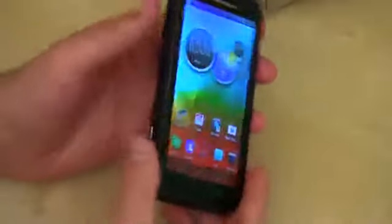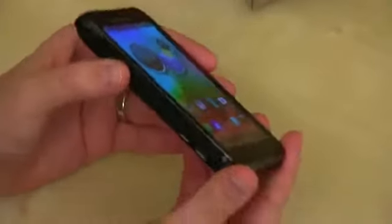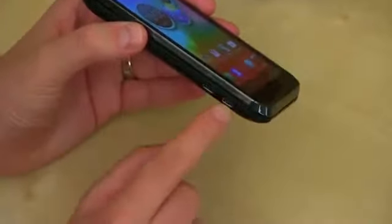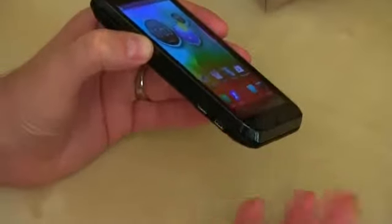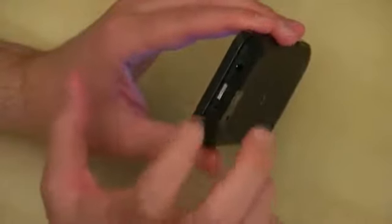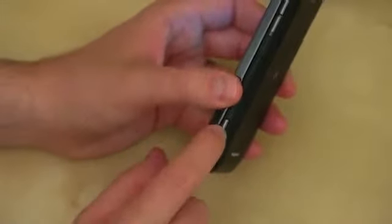In addition, on the left-hand side of the device, that's where your charging is going to live, and that's where your HDMI out is going to live. Don't get those two ports confused. They look exactly the same, or at least close enough to the same, but if you're tired and trying to throw a cord in there, you might have a hard time. On the top, we've got a 3.5 millimeter headset jack, a power and lock button for powering, locking, and unlocking your device, and a very nicely pronounced volume up and down button. And I love that we've got a dedicated camera button. So camera and shutter button living right there.